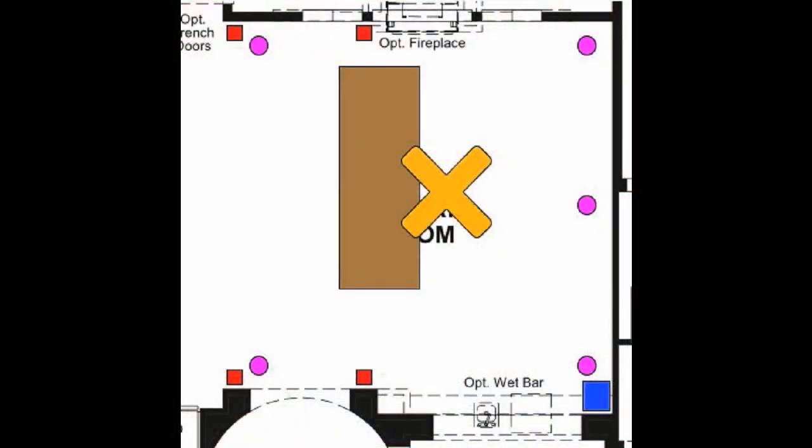This question is out of Las Vegas. Ron is thinking of adding and upgrading some stuff in his living room home theater setup. Total budget for everything is $6,000. Looking at the diagram: the purple circles are the speakers in the ceiling, the red squares are where he might put surround and surround back speakers, the blue square is the subwoofer in the front right corner, and the big yellow X above the couch is his ceiling fan. The back of the room is completely open, so there's no hope of pressurizing this space. There's a wet bar in the front right corner and a fireplace to the left of the couch.